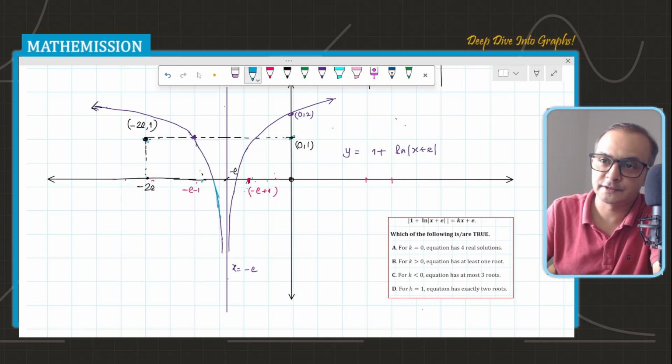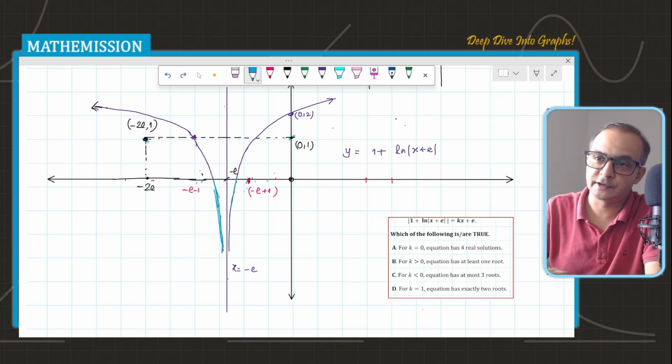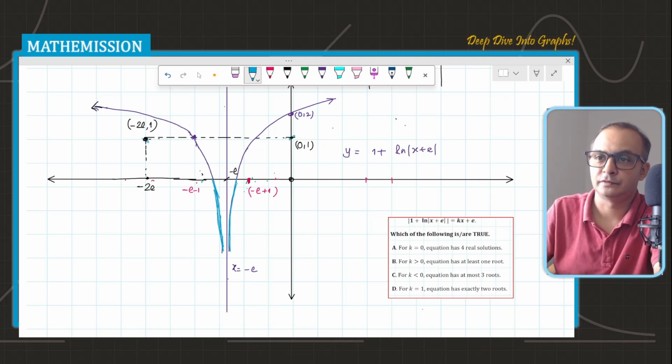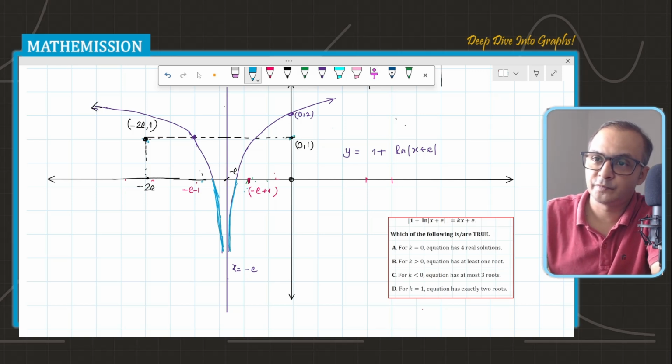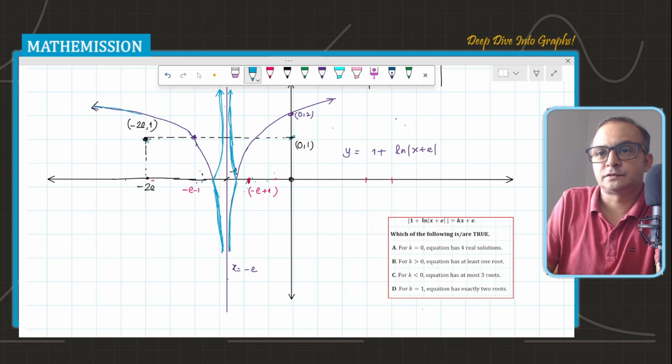So we can see this is here the portion which is below the x-axis. This is also a portion which is below the x-axis, and we are going to take the image of these two portions on the other side of the x-axis. So we take the image, it will go like this, and here also we take the image, it will go like this. So now I am left with this portion which was already there.